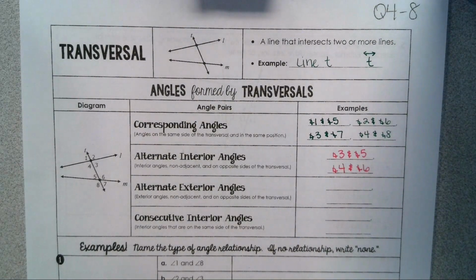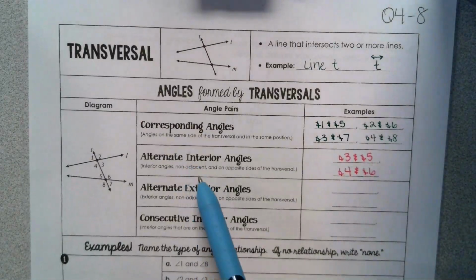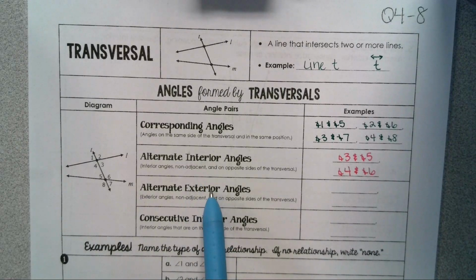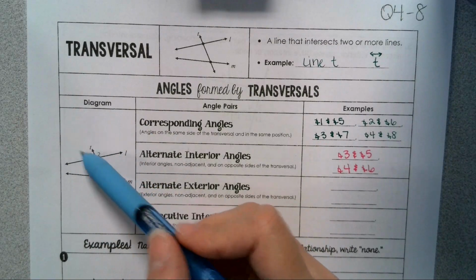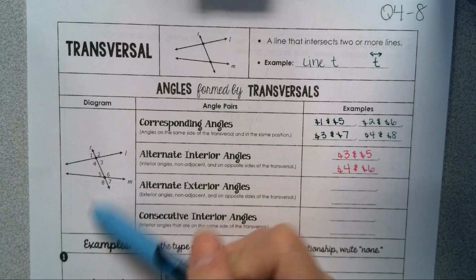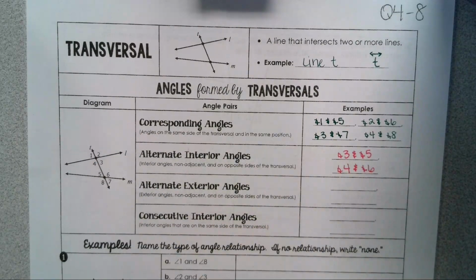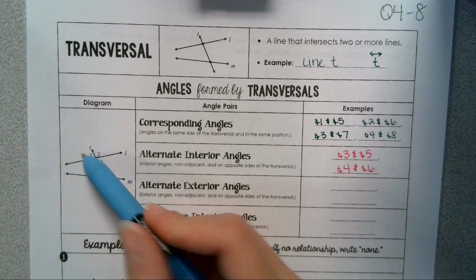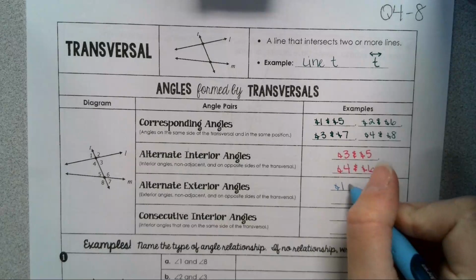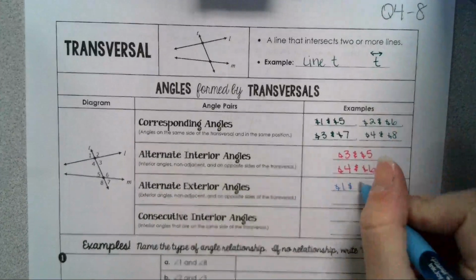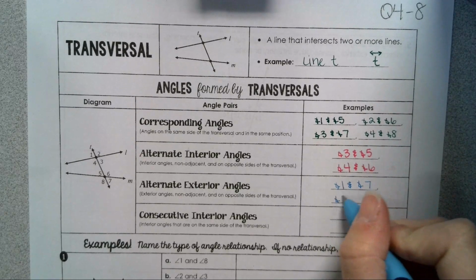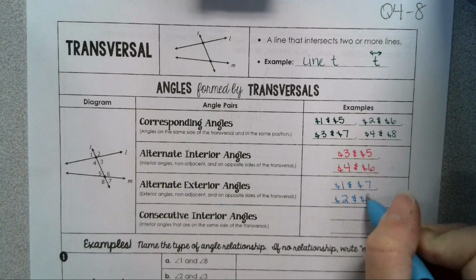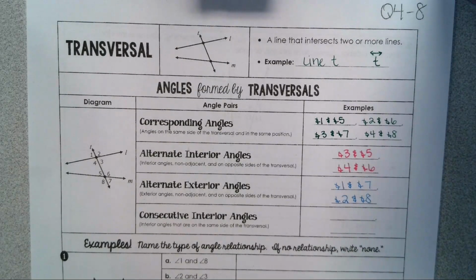Okay, next we have alternate exterior angles. Very similar to the last one, except this time they're exterior, which means on the outside of the diagram. If you look at this, you can see how angle 1 opens up to the outside and angle 2, and then 7 and 8. So those are going to be our exterior angles. And then alternate meaning on opposite sides of the transversal. So if I take angle 1 first, angle 1 and angle 7 are alternate exterior angles. And then that leaves angle 2 and angle 8 also alternate exterior angles.